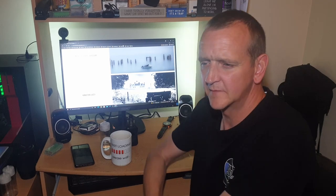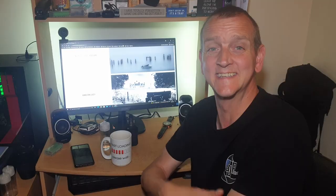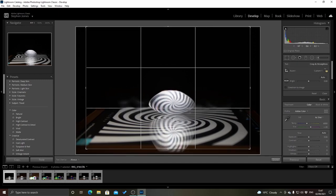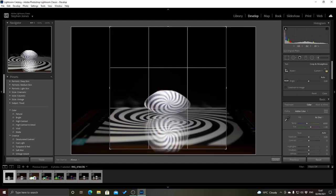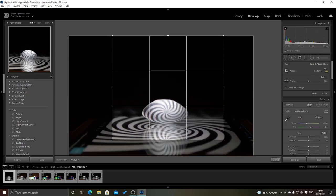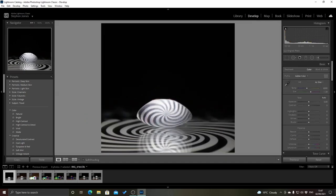So let's just quickly go over the post process of what I did. Obviously, the first thing I'm going to do is crop the sides. I think that's about right. Yeah, that looks good. So that's obviously removed the sides of the tablet. And I put the black cloth over the back to get rid of the white strip at the back.